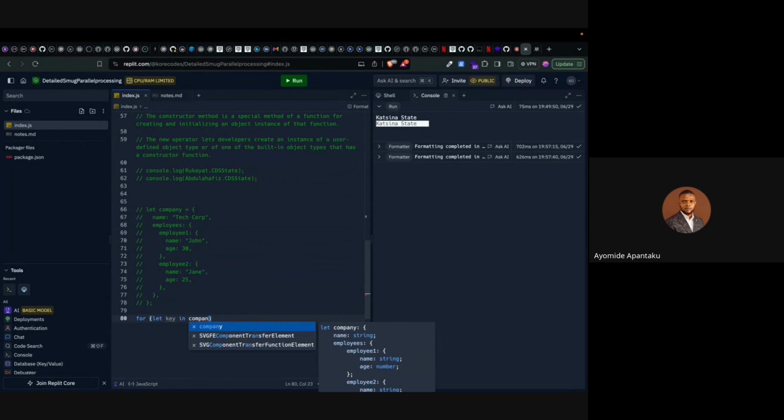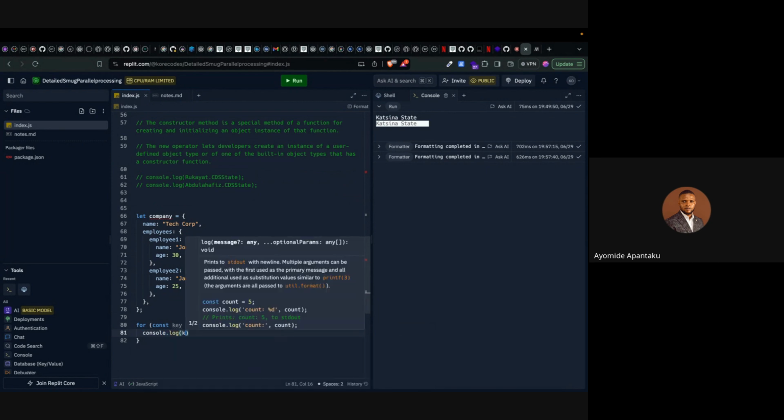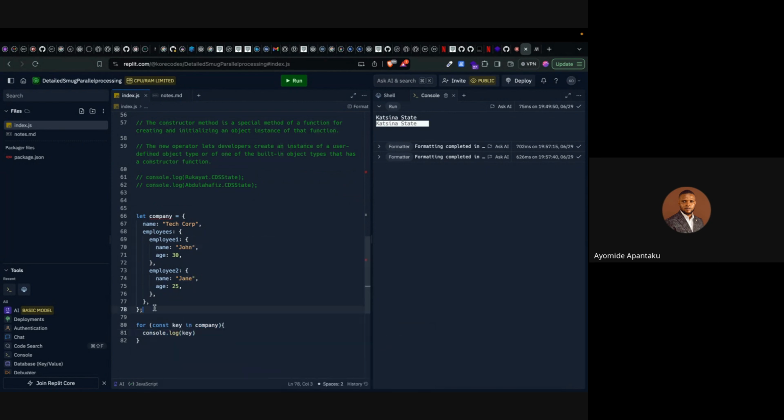What this means is, for each key in this company object, you can use const or let, it doesn't matter. For each key in this company object, I want to do something with the key. Let's say I want to console log the key.